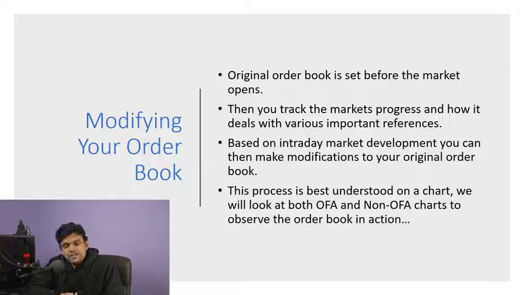The original order book is set before the market opens based on yesterday's trading activity or recent trading activity. Then you track the market's progress and how it deals with various important references throughout the day. Based on intraday market development, you can then make modifications to your original order book. All right. And this process obviously is best understood when we go to actual charts.